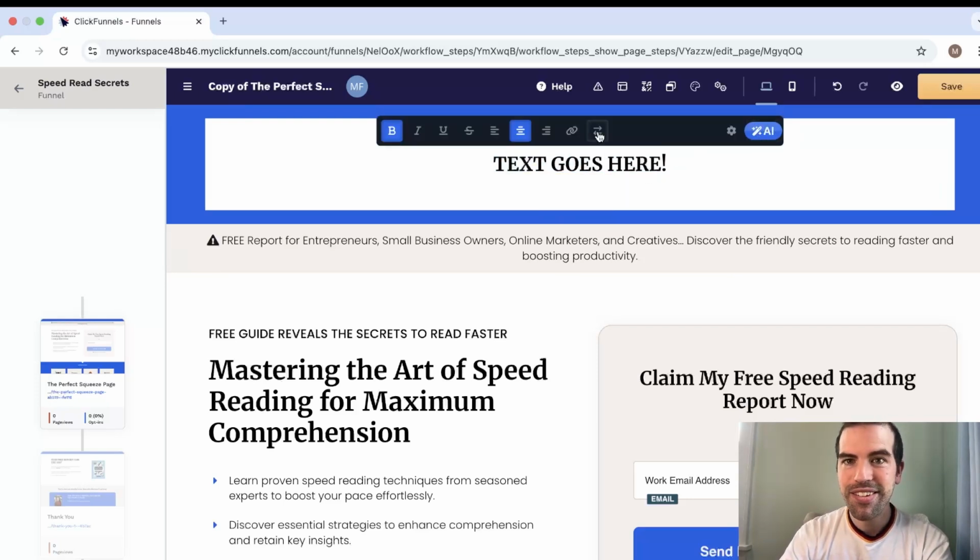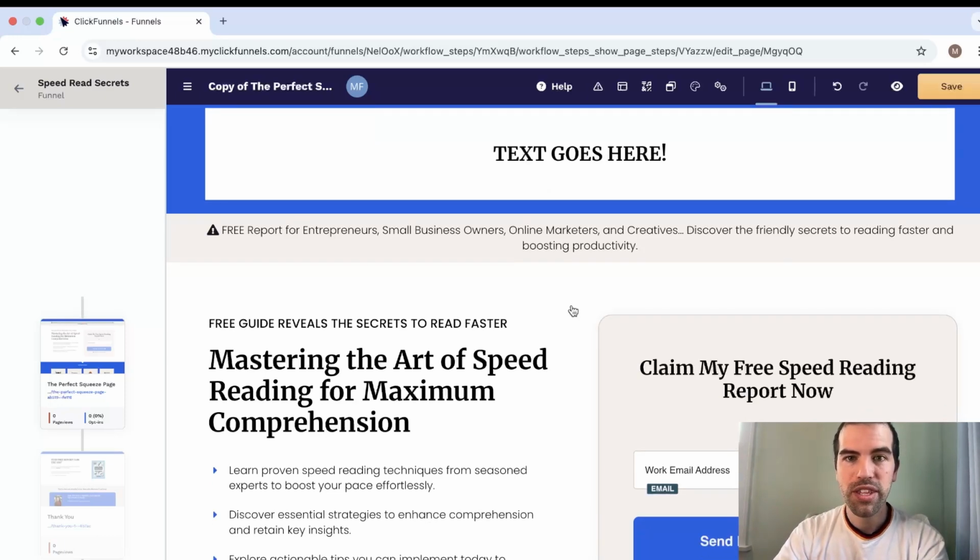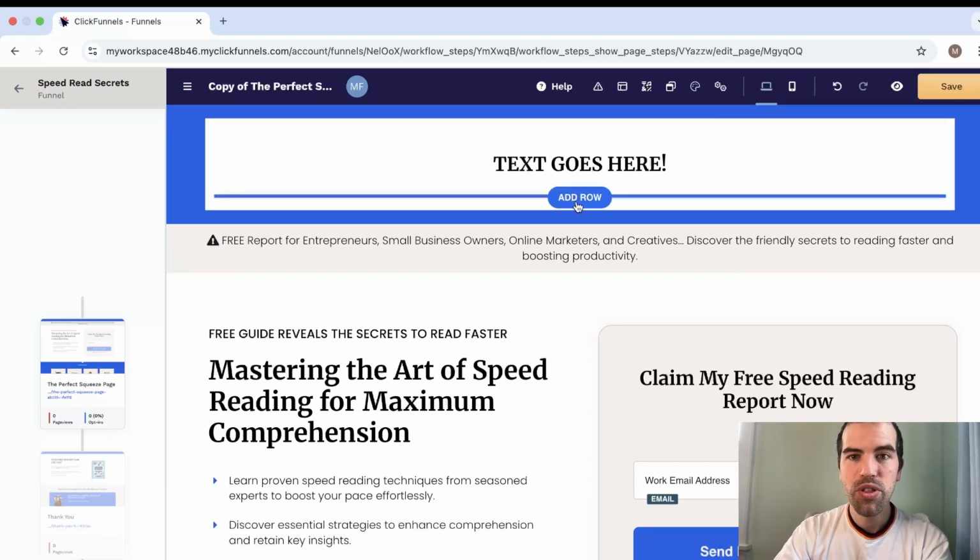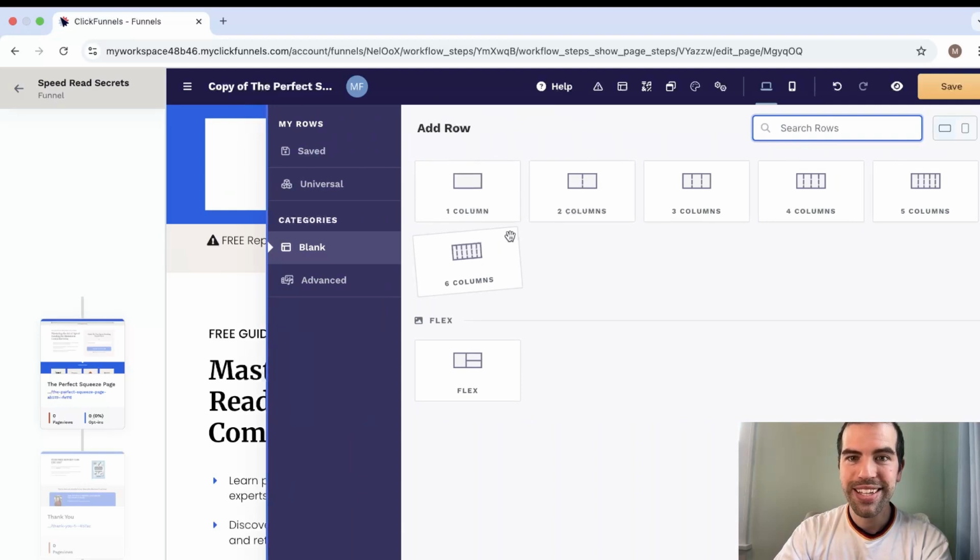And again, that does give you a little bit of benefit in that it will try to change your text. Now granted, I put barely anything in there, so it's going to be a little more difficult, but it can definitely go in there and help you rewrite certain things. So like I said, as we go through, I can also add rows in here, so we can add columns if we want to.